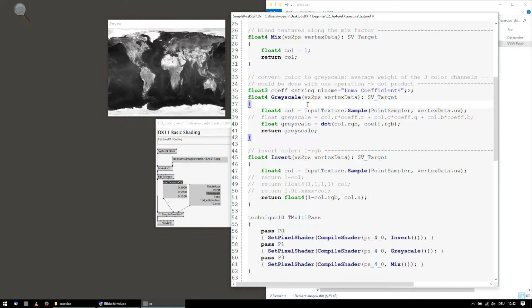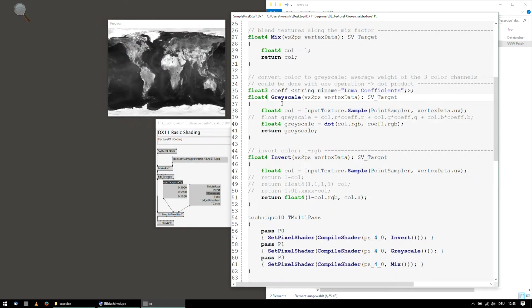If I change the type of grayscale to float4, it also works. So it automatically fills the float with the same value. Basically, this is just a sum, so it's one single value. This is also just one single value. If you have something like this here, it will just write the same value to all the channels. So it's the same. And you can also return just a float, the out float4, and it'll just do that. You cannot return a float because then the compiler will complain.